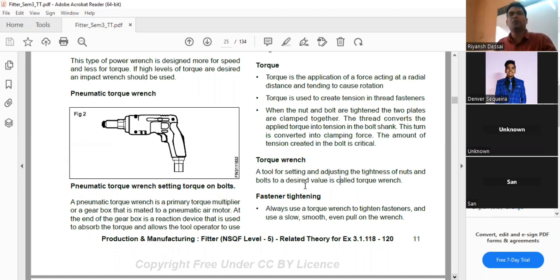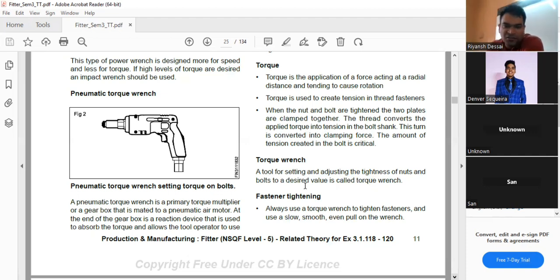Once the required torque is set, 16 Newton meter, you can set the torque for the required force. You can open it and see. Understood, what is a torque wrench? It is nothing but like a spanner only, but there is a setting on it. Just remove the buffer and set how much torque it is. 16 Newton, set, press the lock, and start tightening. Once it reaches 16 Newton tight, it will give a tick sound. That is called torque wrench.